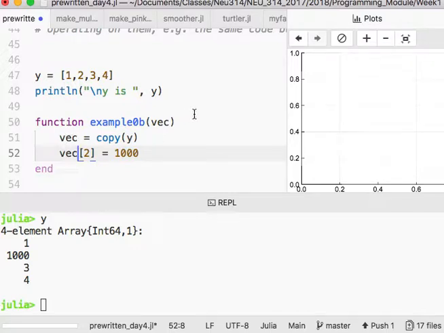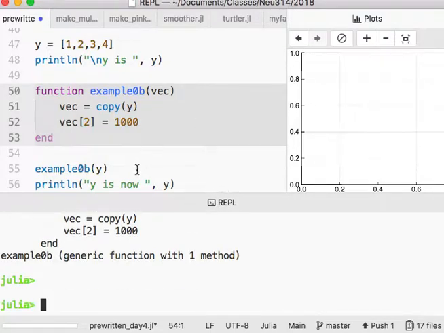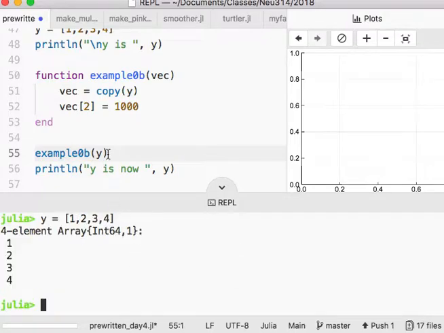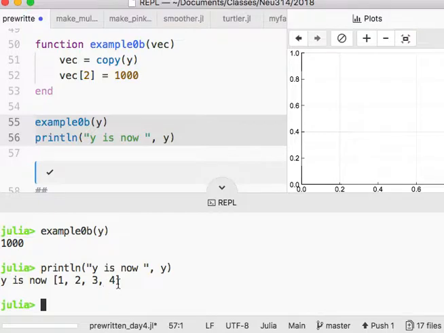We can muck about with its contents, and everything will be fine. Let's say that we set y back to 1, 2, 3, 4. If we run example 0b, we haven't changed the contents of y. So just watch out for that. If you're modifying the contents of a vector inside a function, be aware that you're going to modify the vector outside the function. If you don't want that to happen, make sure you copy it first.